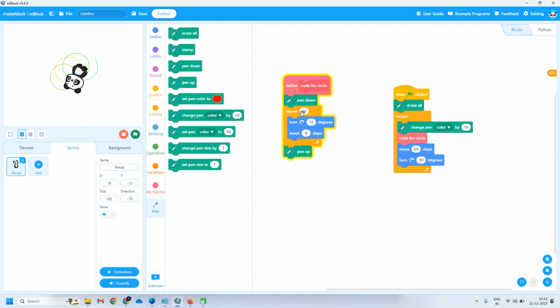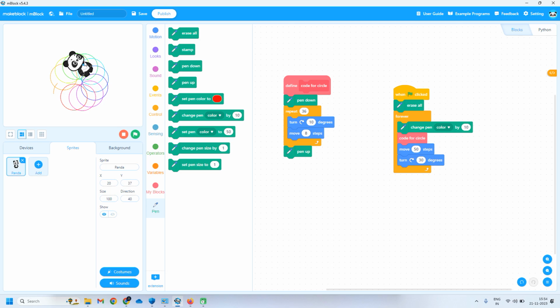So if I run this code, it will take this code in place of code for circle. Here it is drawing one circle, then moving 50 steps ahead, then turning 30 degrees, and then again drawing one circle, then moving 50 steps, turning 30 degrees and drawing one circle.